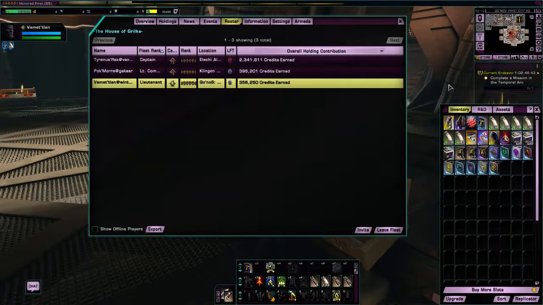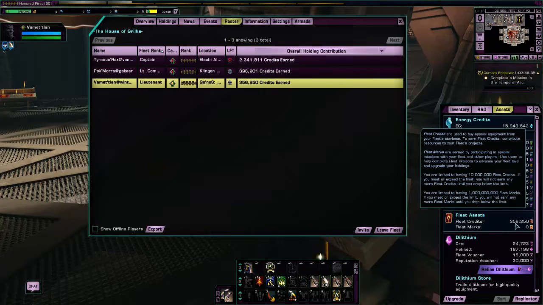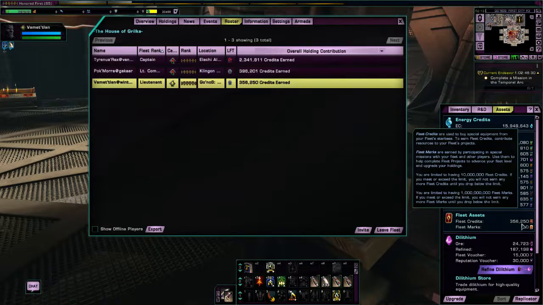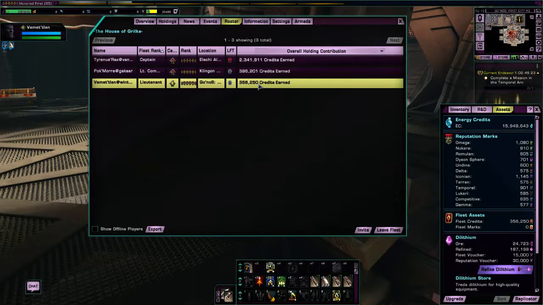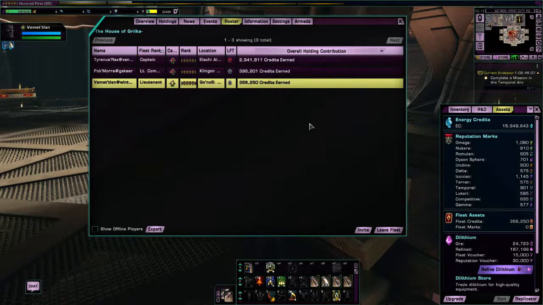If we open up the inventory window and we click on assets, we can see here I currently have 0 fleet marks, but we can see my fleet credits are here, and again it matches the number here, 356,250 fleet credits. Now, the difference you have to realize between this number and this number is this shows the current total you have. So let's say I go to a fleet vendor and I spend 100,000 fleet credits. Well, then this number will go down to 256,250 fleet credits, whereas this number will stay at 356,250. So it's very important to realize the difference between those two numbers.